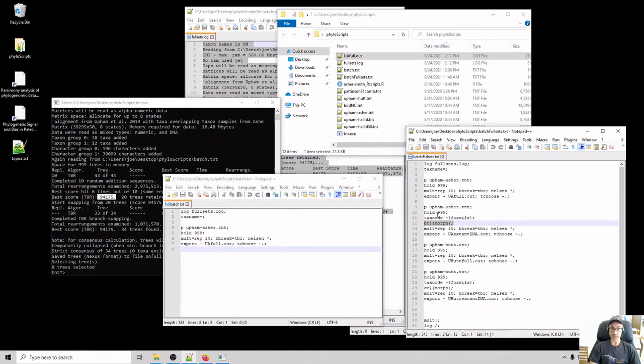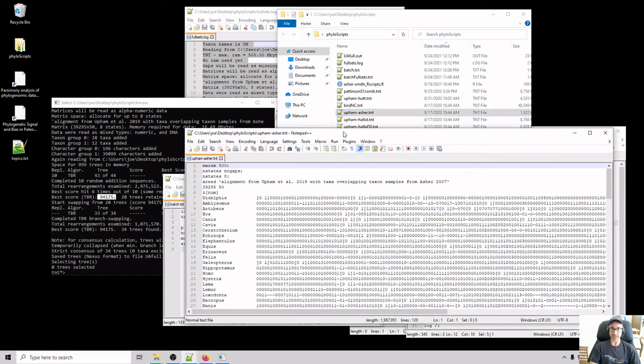Now, in order for this to work, you have to have in that first data set, upmasher.tnt, the relevant command so that it knows what these two things are, fossils and morph. And I explained that in a previous video. I'll just briefly elaborate on that. Now, here is the file that is actually calling on upmasher. And within that file, I have a few other things that you'll have to look at the previous videos if you want to read more about that.